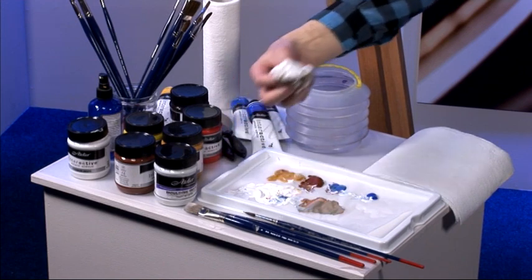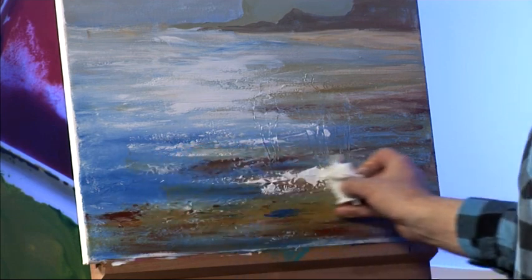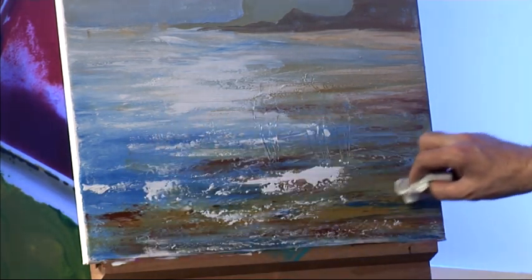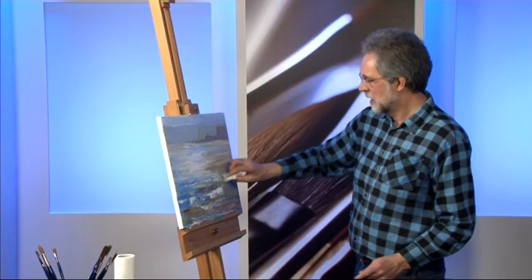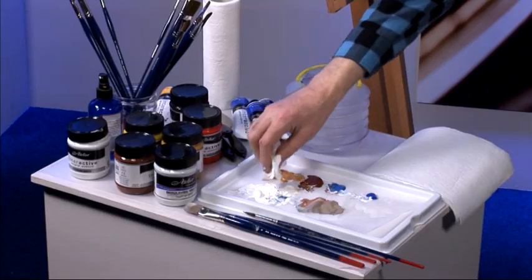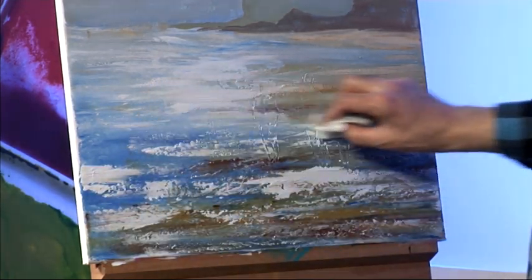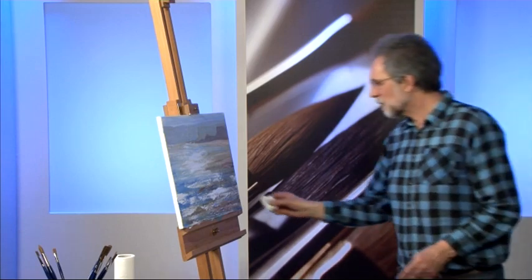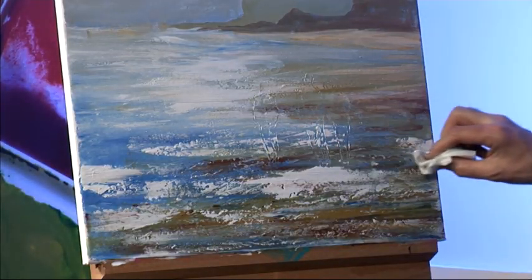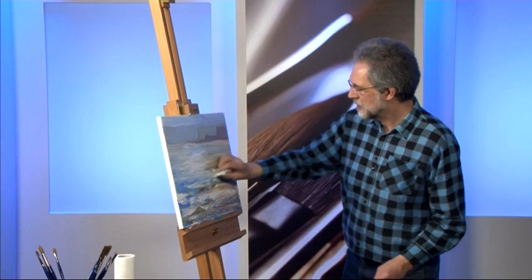As I come further down I'm getting plenty of paint onto the tissue, and I'm just catching the top edges of this. I want it to dazzle like the sparkles of sunlight on the water there. As we come away from that I can smooth it out a little bit — a bit more over that side perhaps. So that's got quite a dazzle on it; it's almost too bright. But I am going to come back into it now with some sand — let's give these people something to walk on, something to walk towards.